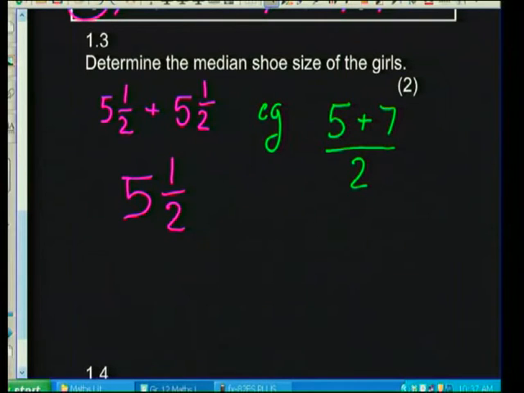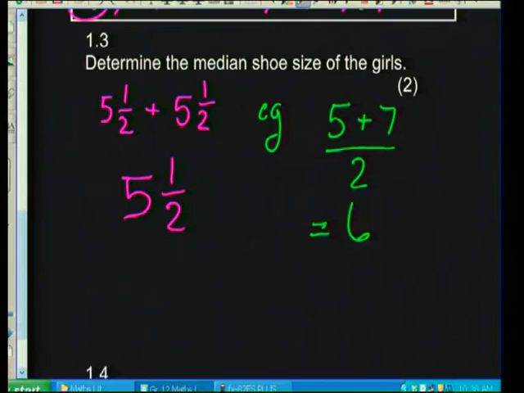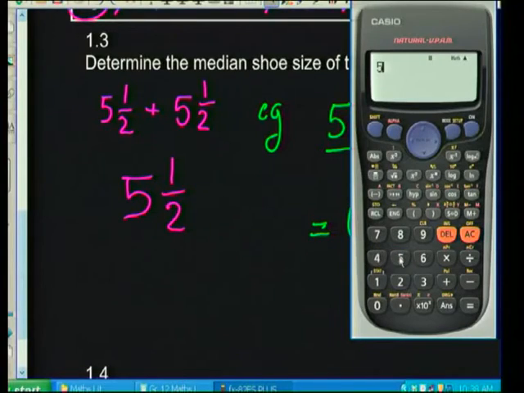And then the other thing I want to point out is that you need to ensure that that number is actually between the two numbers, because a common mistake that often occurs is that we're so much in a hurry to answer the questions that we just type into our calculator. So I know I've got 5 plus 7 and divide that by 2, and my calculator does BODMAS for me. So it's dividing before it adds. And I get an answer of 8.5. Doesn't make sense because it's not between 5 and 7. So you need to make sense of the answer.